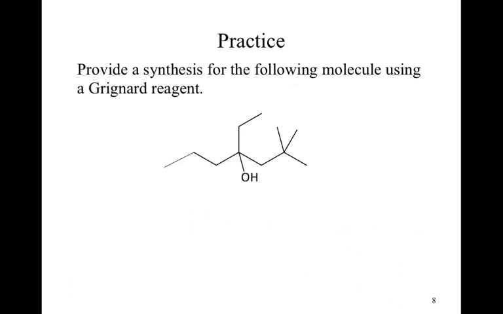The last thing I'll end you with will be reactions, so a little bit of practice here. So if this is the target molecule, we want to come up with the Grignard reagents. Okay, what things could we use to make it? So again, the whole goal of our Grignard reaction is to make the alcohol. So what bonds need to break? Well, if we're going to go backwards, we need to start with that carbon-oxygen double bond. Now the tricky part. Which one of these carbon bonds was made?